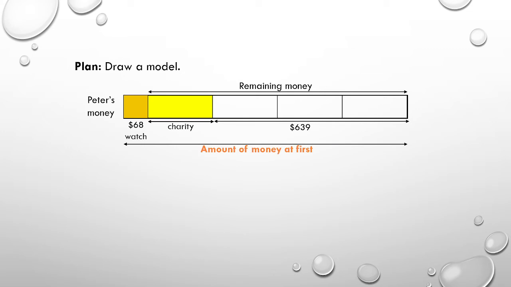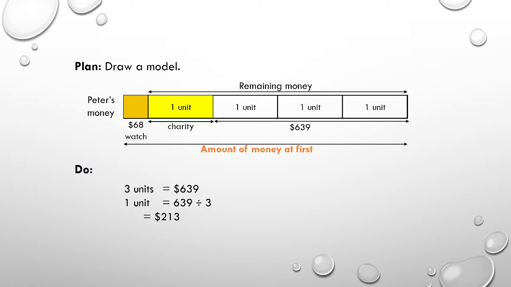Of course, we need to go back pala doon sa tinatanong ng problem, which is to find the money that Peter had at first. So here's what we can do. Of course, we are given with the 3 units equivalent to 639. So we can divide $639 by 3 to get the value of each unit. So dividing 639 by 3, that is equal to 213. So, alam na natin ngayon na yung bawat unit doon sa apat na equal units ay equal to 213.